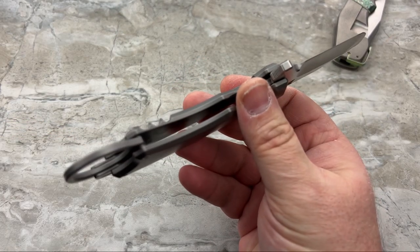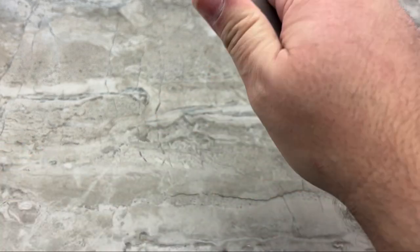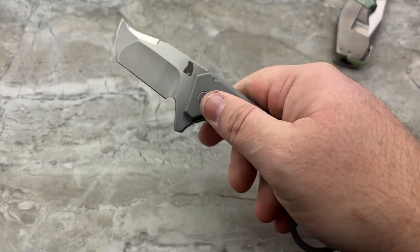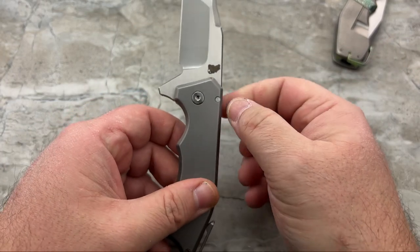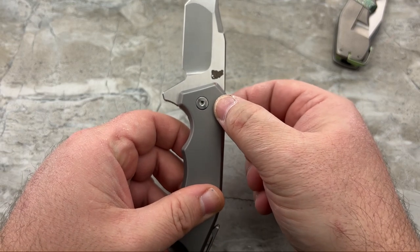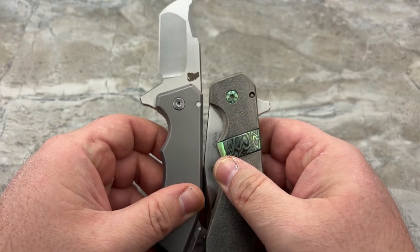This is a full weight titanium frame lock, and I like that. Get your finger out of there. I like that. That feels really, really nice. And if you're wondering why they went with an exposed blade stop, which you really don't often see these days, it's because that's how John would build his knives.